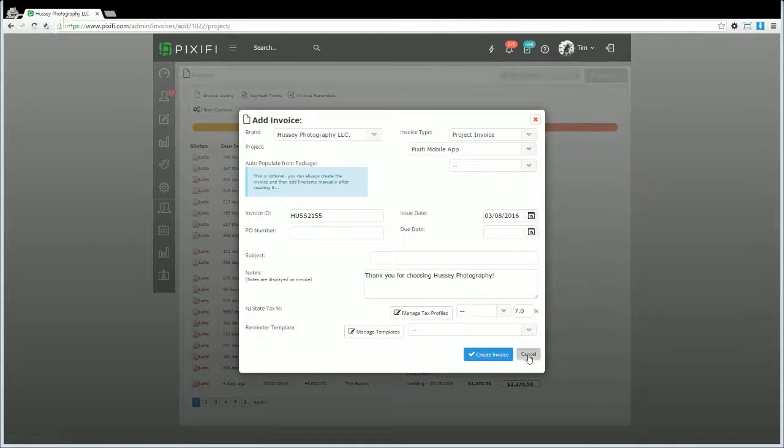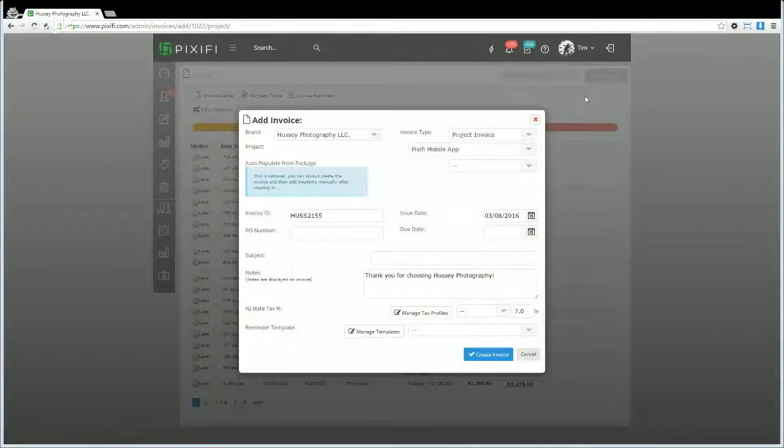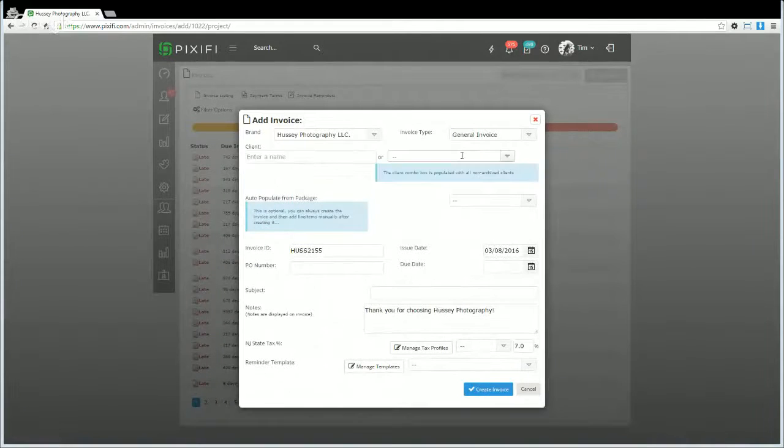Okay. So if you're going to be taking phone orders, not knowing what kind of project it would be, then in that case, just click on Add New Invoice, set it as General, and if the client already exists in the system, you can select them here. You can also type. We'll kind of filter this list so you can choose the right one. And then once that invoice is created, so here, let me just real quick create this one.